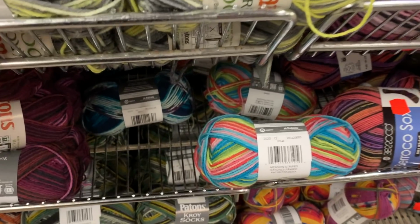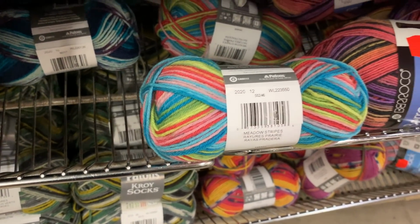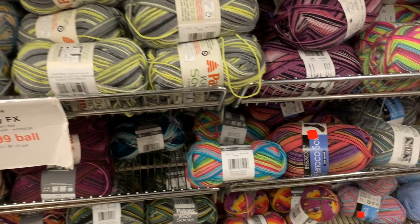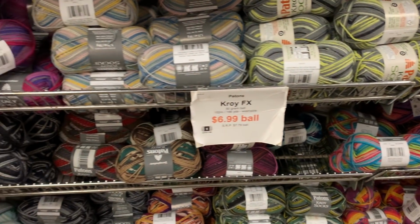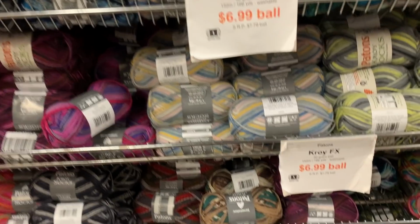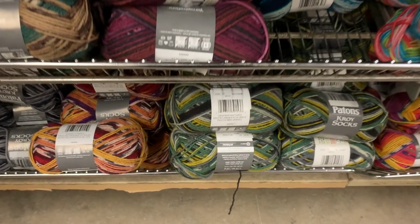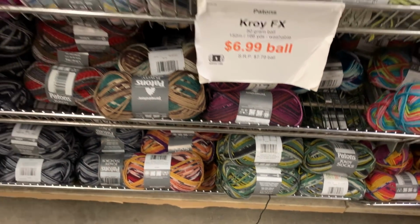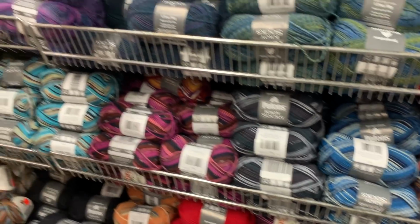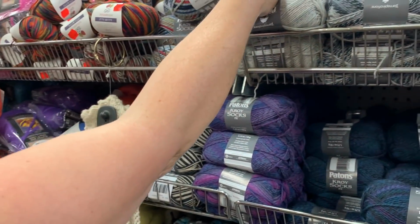This one looks the most summery to me. Yeah, I like it. Meadow stripes. Do I have it? I'm sure I bought it. Have I knit it? I almost remember knitting it. I like those greens down there too. It's nice. Oh, I finished a sock. Yeah, greener pastures. They're all so good. I want to do this at some point too. That colorway's been out for a while. Yeah. I like that one.